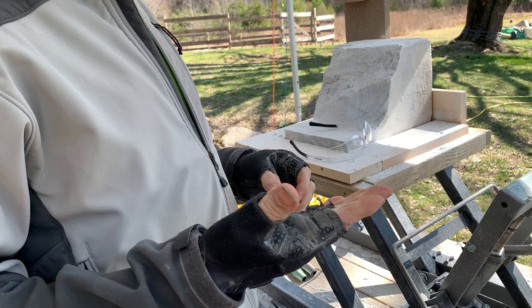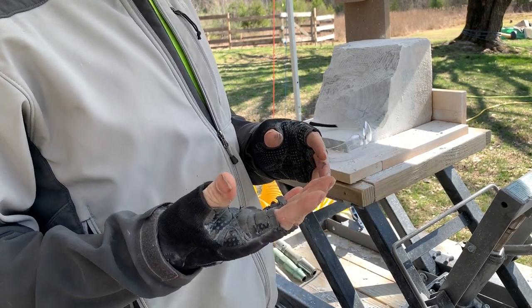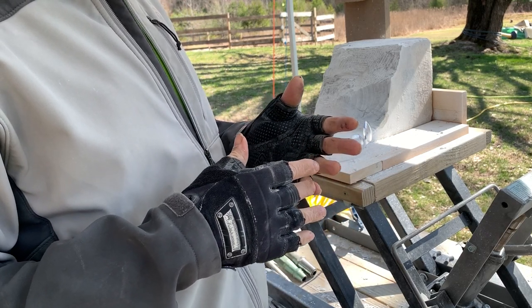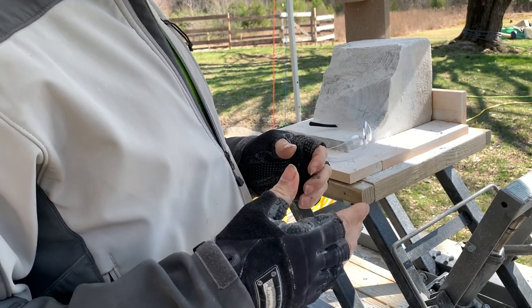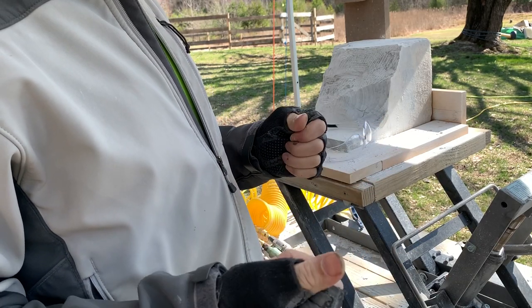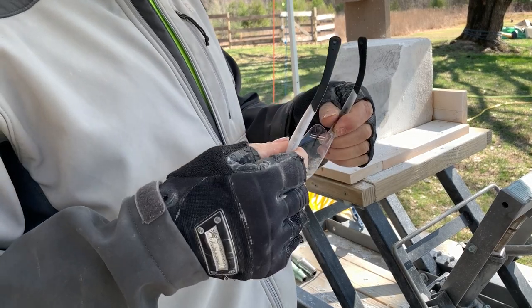There is a definite problem you can develop if you use air tools without these gloves, called white fingertips, and it's irreversible. So it's a good idea to invest in a set of vibration dampening gloves, and of course, safety glasses.